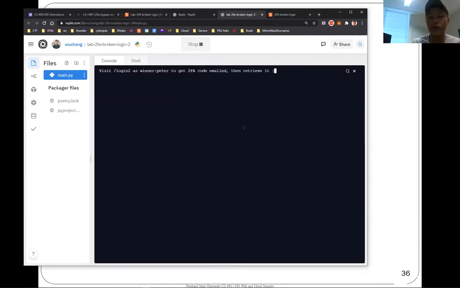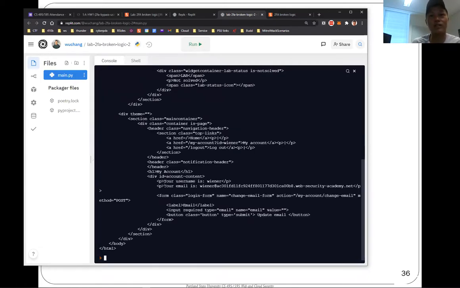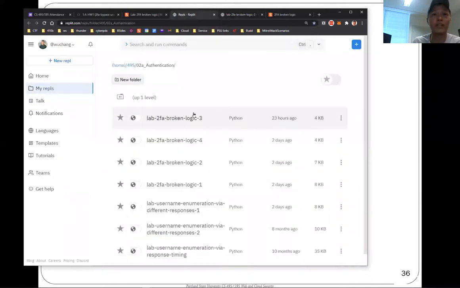So I'm going to just visit login2 directly, and then see if the 2FA got sent to me in email. And of course, now it's 0971, so I'm going to submit that and grab the account page. And as it turns out, yes. So all you need to do is forge a cookie and then get the code, and you don't need the username and password on an account. Okay, so that's the demonstration that the process is broken. The next one is to create the Carlos account, or to do the exact same thing as what we just saw using Carlos's account.